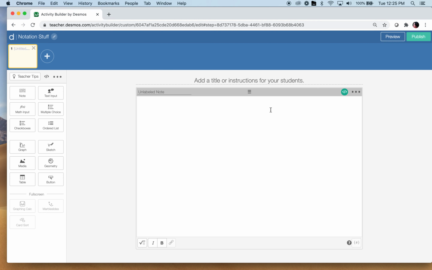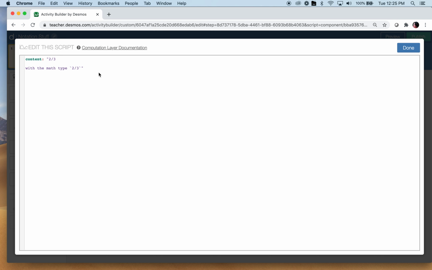Okay. Now, how do I get that to look like a fraction? So let's go back in here. I'm going to start a new paragraph. And as a fraction, again, I want this to be math type, so I'm going to put it inside those funky little things. Then you're going to do backslash, I don't know what slash this is called, but it is the button that is below delete or backspace. Then you're going to type frac, and then in curly brackets put the numerator, and then in the next set of curly brackets put the denominator.